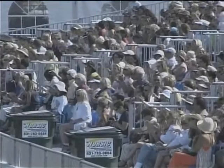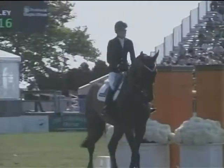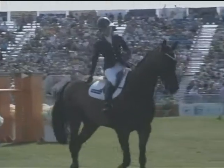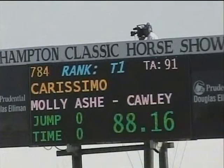What a great ride. And the unexpected did happen. That horse, after doing the big 4 strides, took a little pull and the reins came out of her hands, and she ended up doing 5 strides to that big oxer. That horse gave it all. Great to hear the crowd excited for Molly here today. The crowd was holding its breath all the way. Fantastic. Now we have Darren Kenny, who spent some time with us earlier.